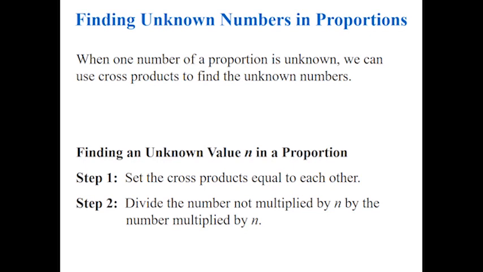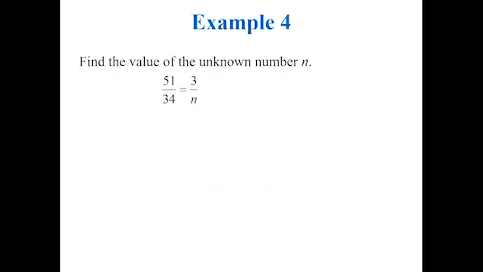Now, you may have noticed the lack of word problems in the course before now. Originally, in the order of the textbook, this is supposed to come before we learned algebra, but we know algebra now. We know how to solve for n, and that's all step 2 is saying here. It's saying get n by itself by dividing by the number multiplied by n. You'll see. It's just algebra.